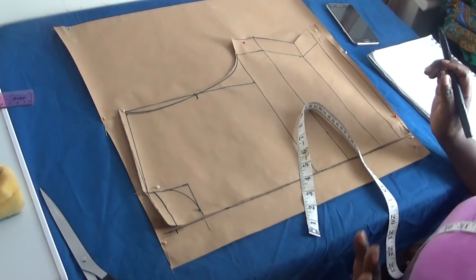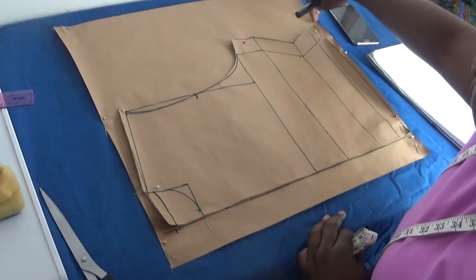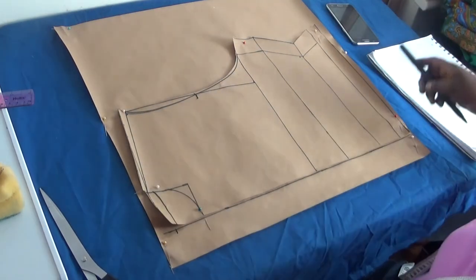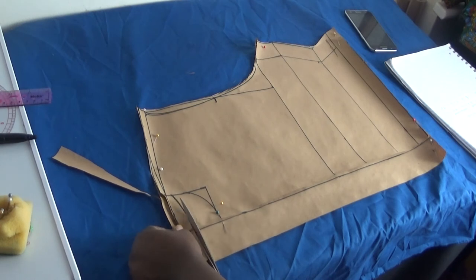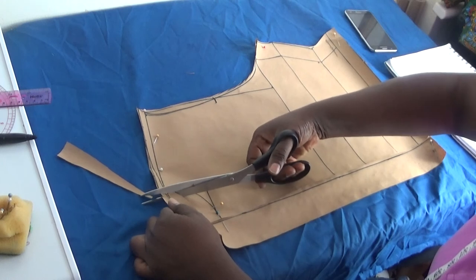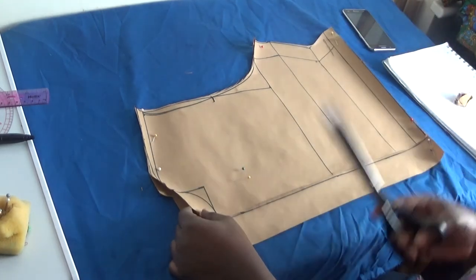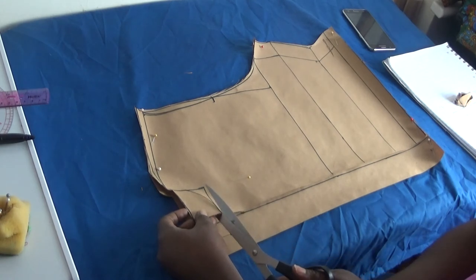So now the next thing we're going to do is leave the back panel just the same way. I'm just going to follow the shape of the front panel with the back panel. I'll just trim this way, then trim this way. So for the back, I'm just going to go through the zipper allowance like this. Then just follow the shape like this and trim. I've trimmed the back side. I'm going to trim the neck, the front neckline. I'm going to raise it up like this. This is the back. Then I'll trim off the front neckline like so.